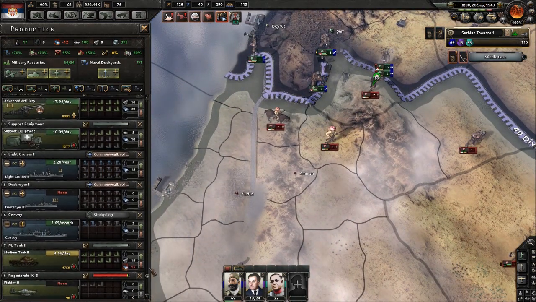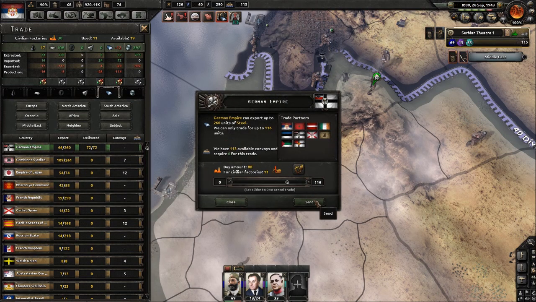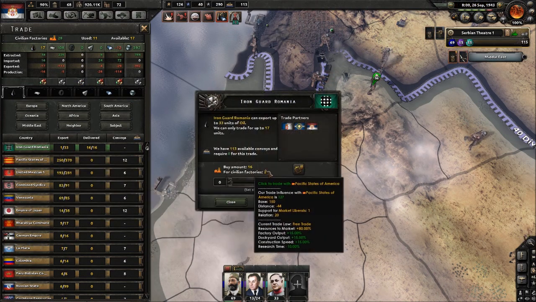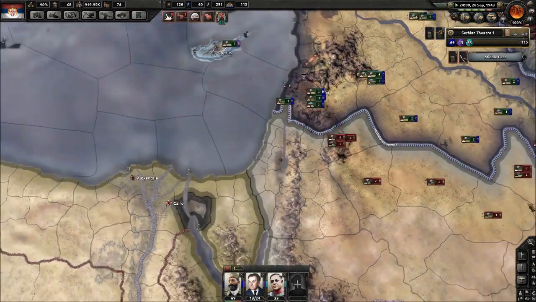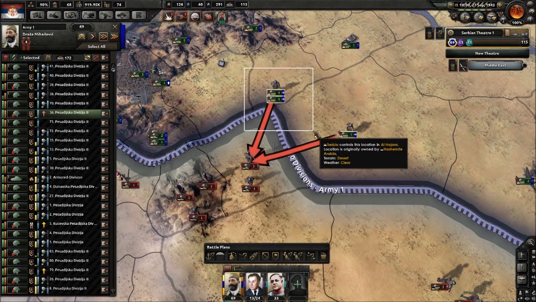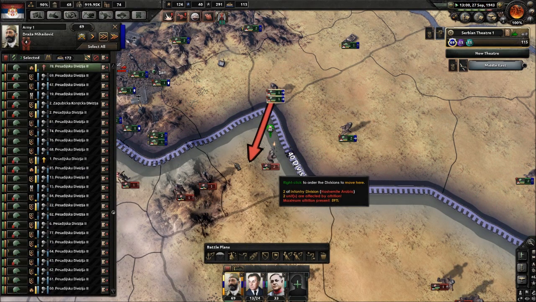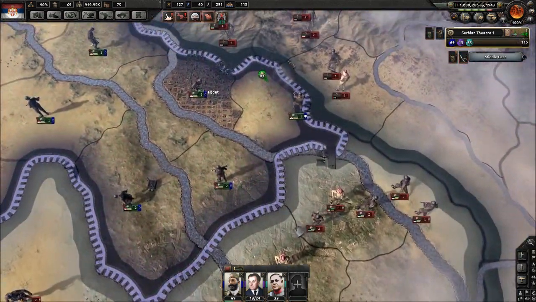Obviously our fighter situation is not going too well. Let's try and import some steel again from Germany. Don't need as much oil from Romania, even though it was supporting them. There we go, front line sort of established. Let's go. And there we go. Slowly but surely.